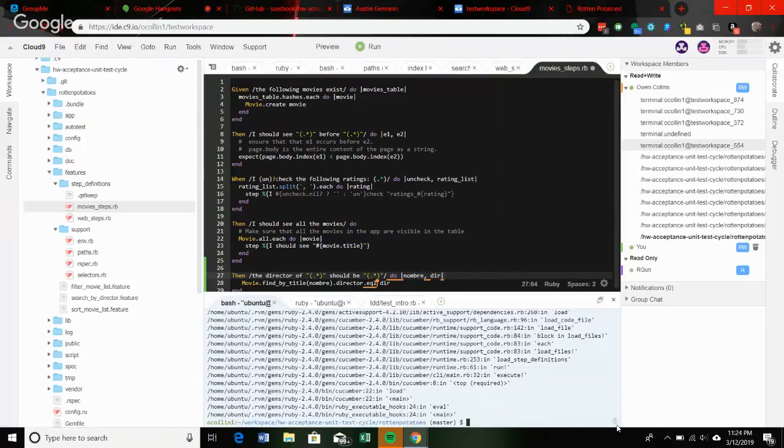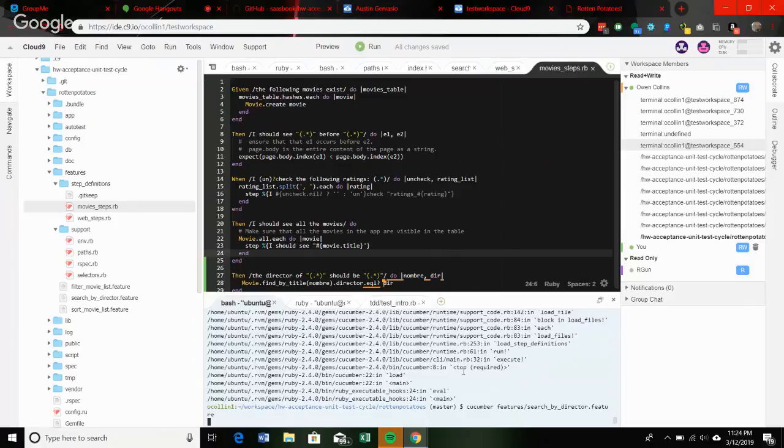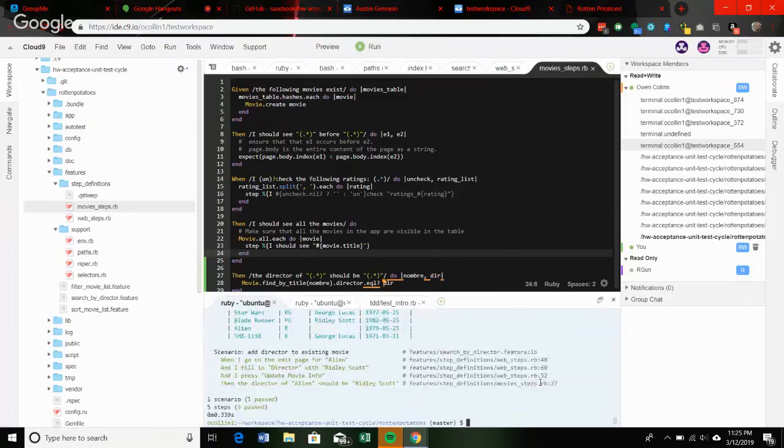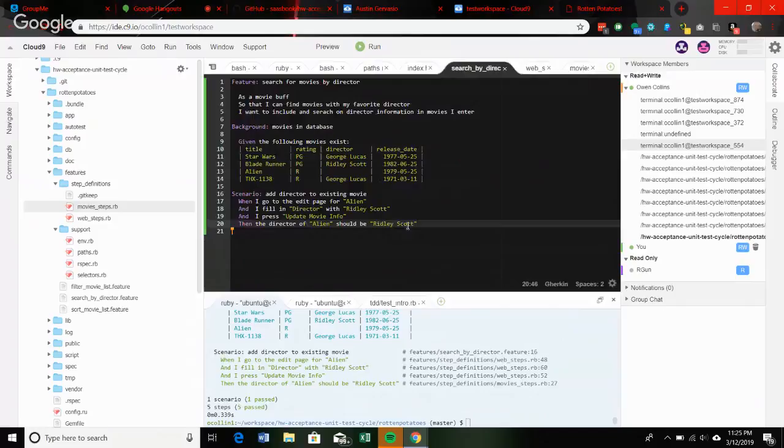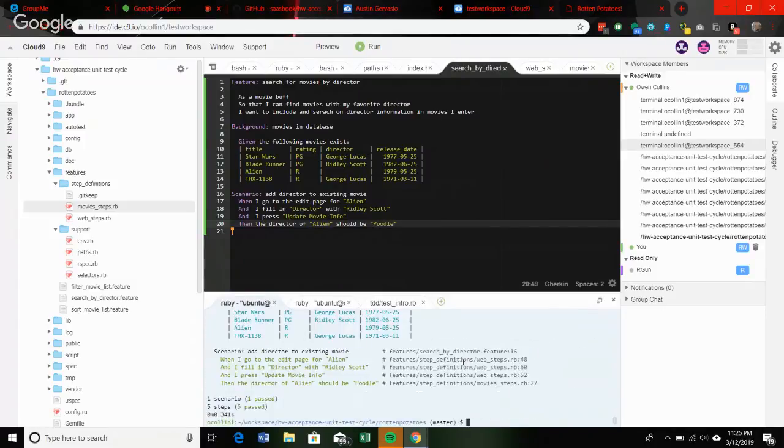Director equal question mark. The only problem is that doesn't make the test fail if what you're asking fails, I don't think. I think that this will pass no matter what. If I change the name of the director in the test file to Poodle and run it, it's still going to pass.